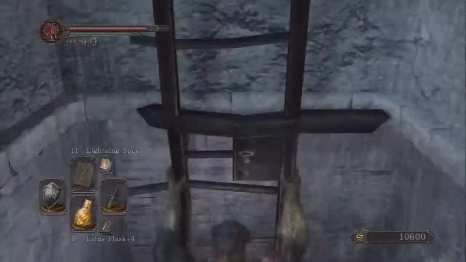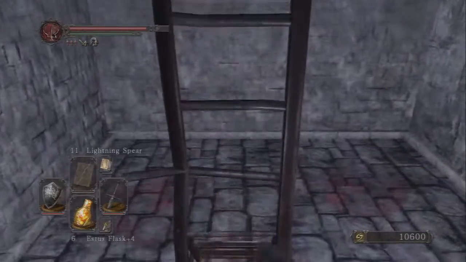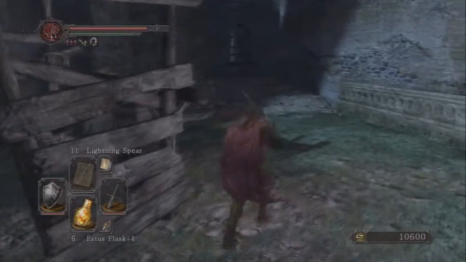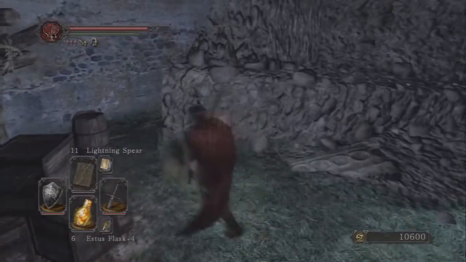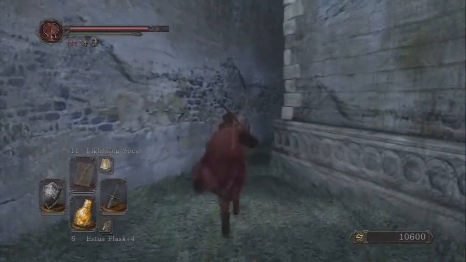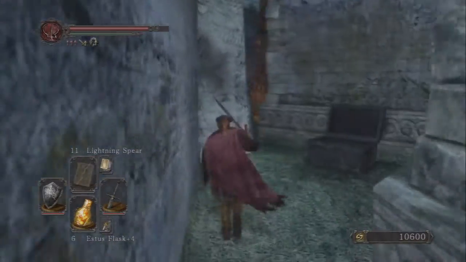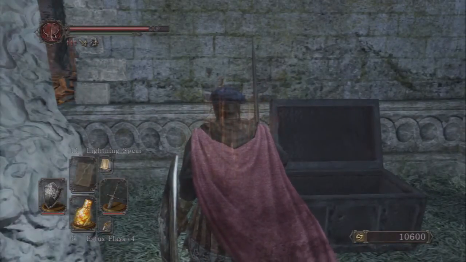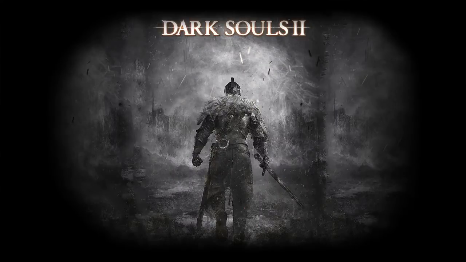I didn't think this was that hidden, but looking back at it, it is kind of buried in the back there. There'll be a couple of dogs, and one of those big dudes that jump down from there. But if you sneak back in here, behind here, you can get behind this building, and the Estus Flask Shard is in that chest right there. And that's it. Now you have 6 charges on your Estus Flask. You're ready to go and take on the world.